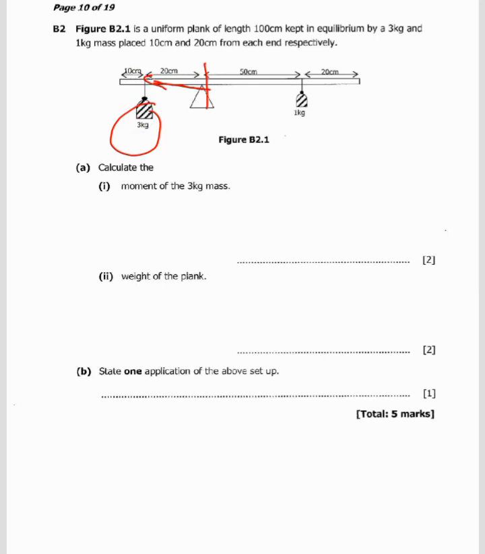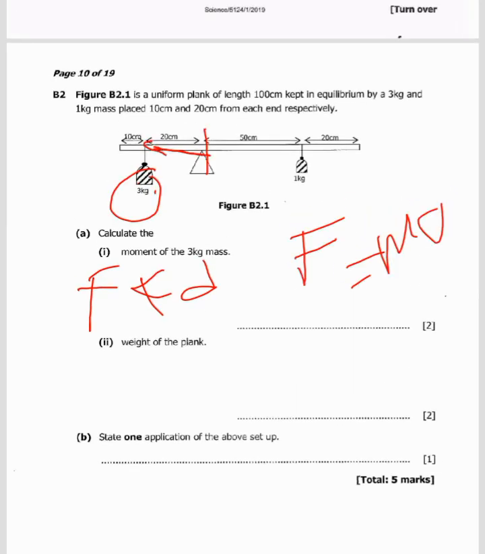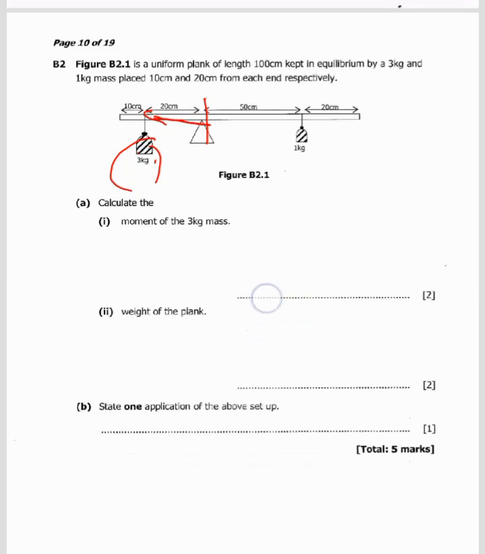Okay. So now what we need to understand, since we have said the moment is force times distance. Therefore, here we just need a force where there is a mass, and we understand force can be easily calculated: force is equal to mass times acceleration. This acceleration due to gravity is always known, it is 10 newtons per kg.